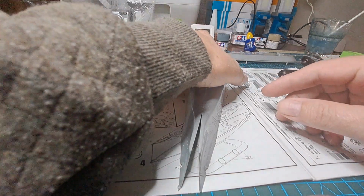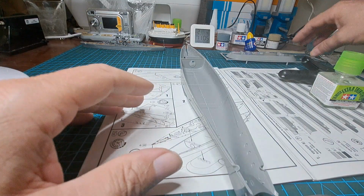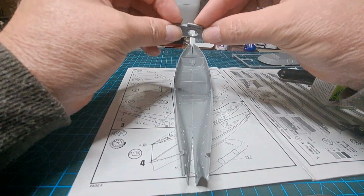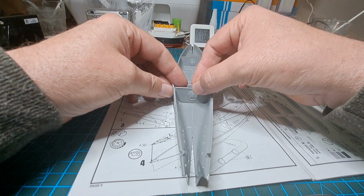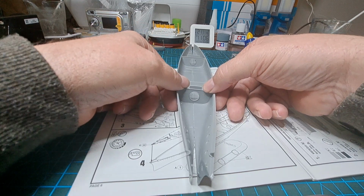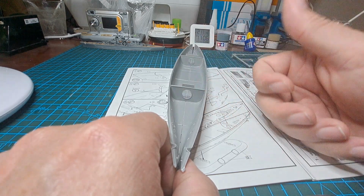Okay, that's now done, so we'll turn this around. It's probably been at least 10 minutes. It's got a little bit of flex in there. I don't want to flex it too much, so we'll put the other one on, and that should guide the hull on where it needs to be. So there's a piece off. I've just given it a quick sand. Let's just see how it goes. And it's kind of not a tight fit yet. I think I'll still leave it in there, but I don't think I'll glue it yet. Because now we should be able to shut the end off without worrying about the hull wanting to tip.